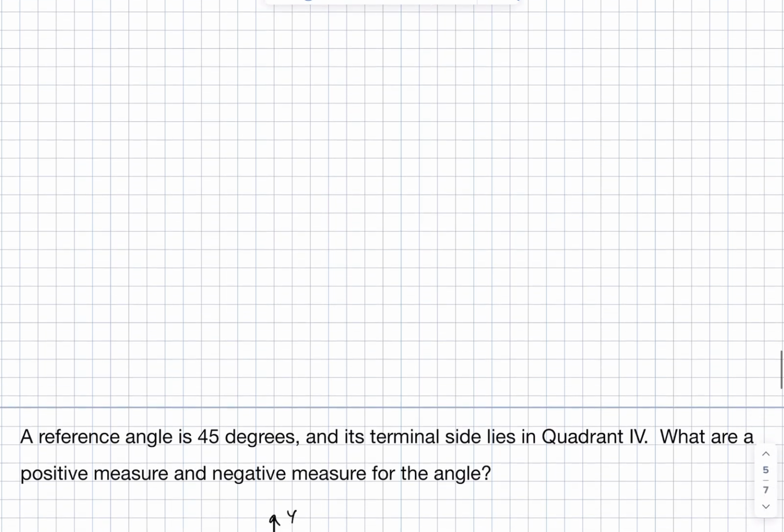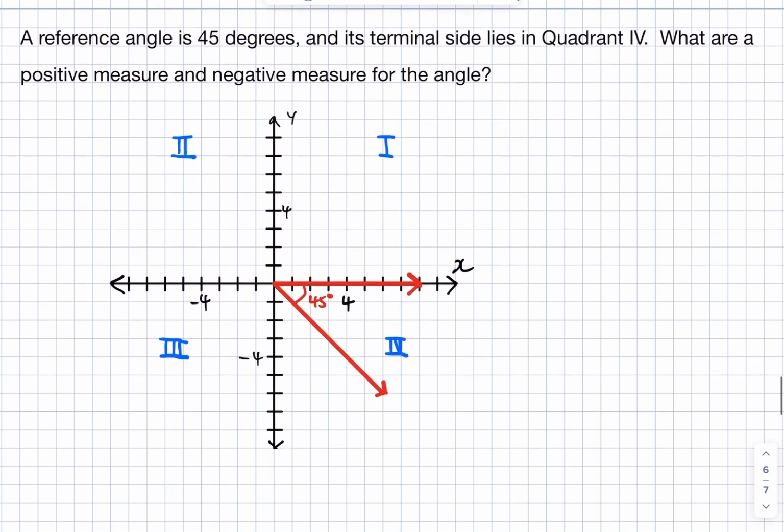Okay, let's move on to the last piece here, and that is now we're given a reference angle of 45 degrees, okay? So we've got the initial side, and it's going clockwise, and the terminal side ends at 45 degrees. And we know that a terminal side lies in quadrant 4, okay? So just as a review, in case you're not aware of this or you forgot what this was, quadrant 1 is in this region here of this X and Y axis. Quadrant 2 is over here. Quadrant 3 is in this section. Quadrant 4 is in this section, okay?